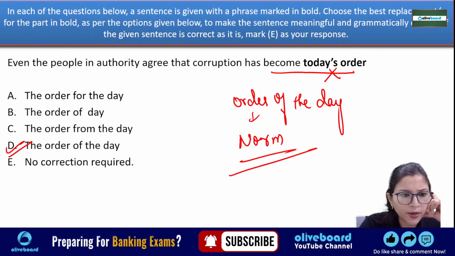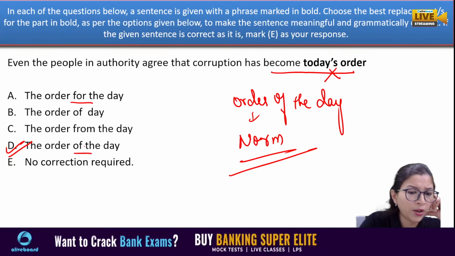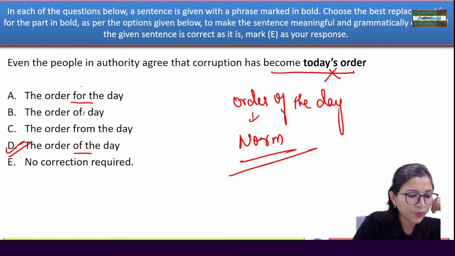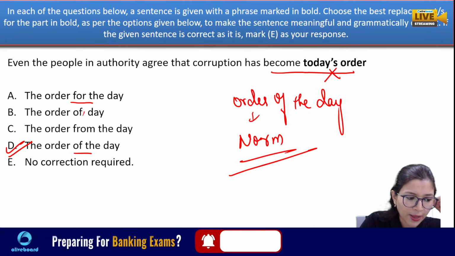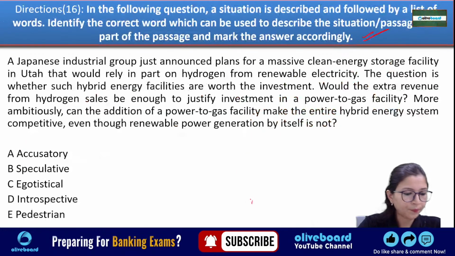AD same. Who said AD same? AD where it is same, Neeraj. It is for the day and it is of the day. So there, and even in B, it is order of day. So the is missing here. Here for is given, so that is incorrect. Okay. Yes, Seturam, it will be a bilingual batch. I will try to keep it bilingual. Okay.